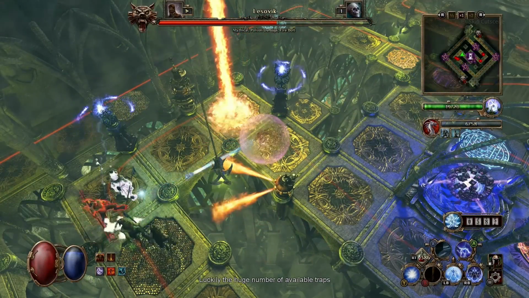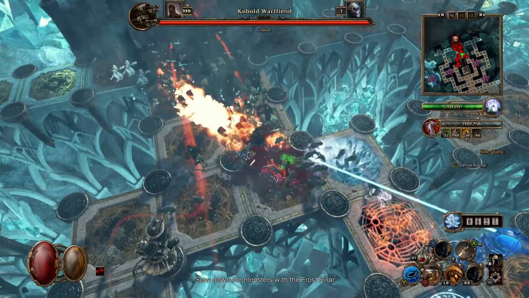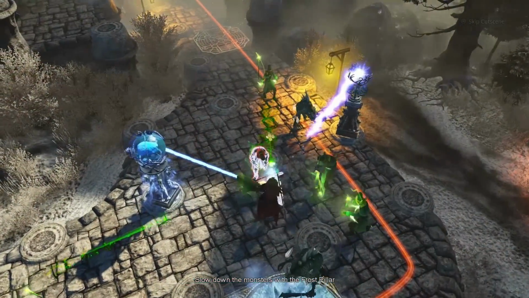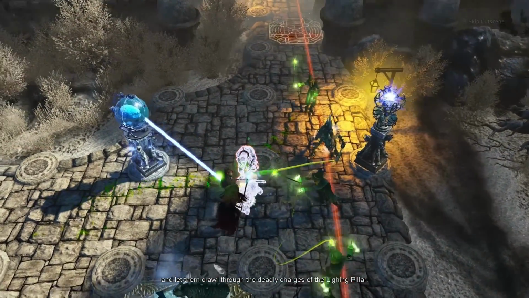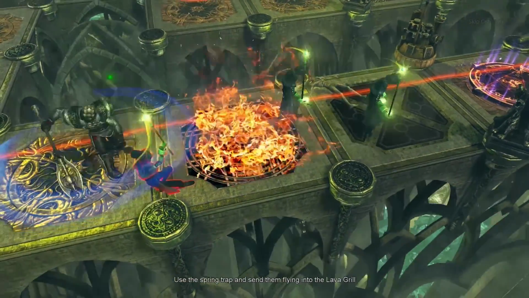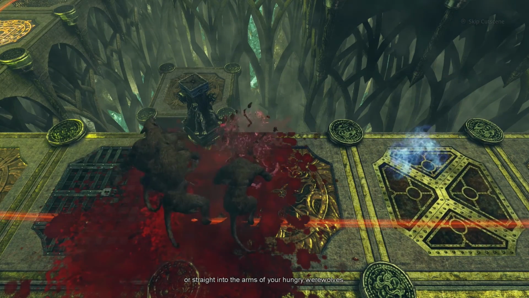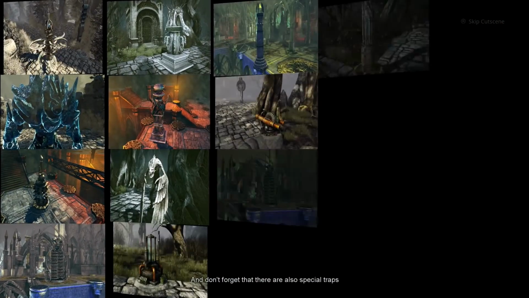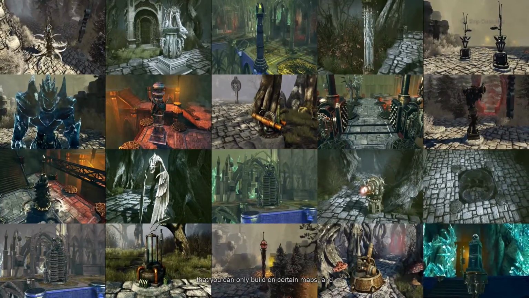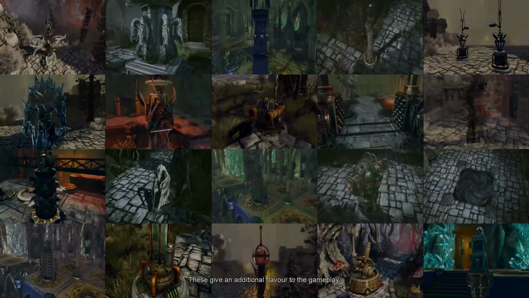Luckily, the huge number of available traps gives you ways to create combos. Slow down the monsters with the frost pillar and let them crawl through the deadly charges of the lightning pillar. Use the spring trap and send them flying into the lava grill or just straight into the arms of your hungry werewolves. And don't forget that there are also special traps that you can only build on certain maps, and these will give an additional flavor to the gameplay.